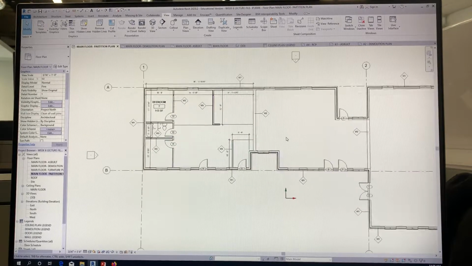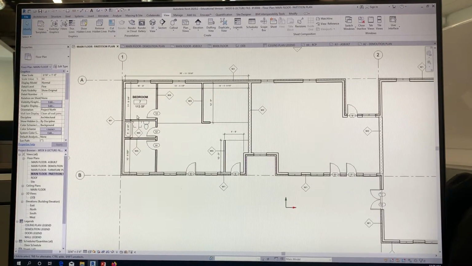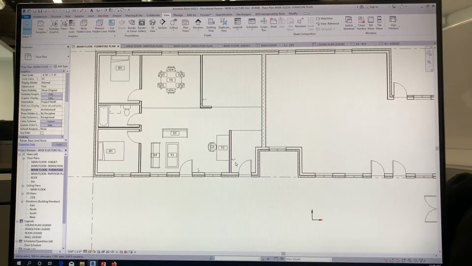So again, just make sure, if your furniture is showing in your partition plan, obviously you need to turn that off. Now let's go into our furniture plan and do the same thing. You can see that my lighting switches and lighting devices are still showing up here as well.